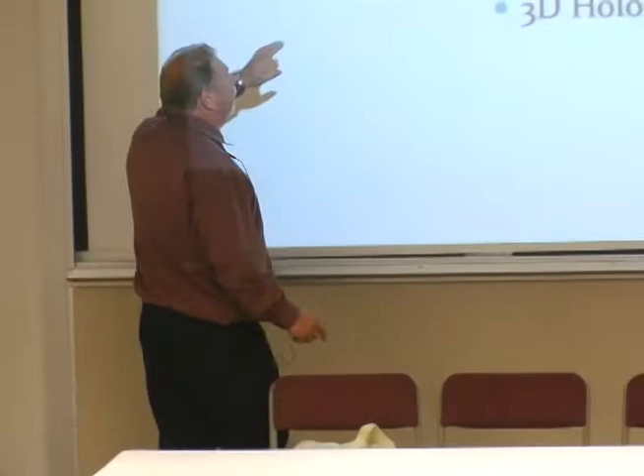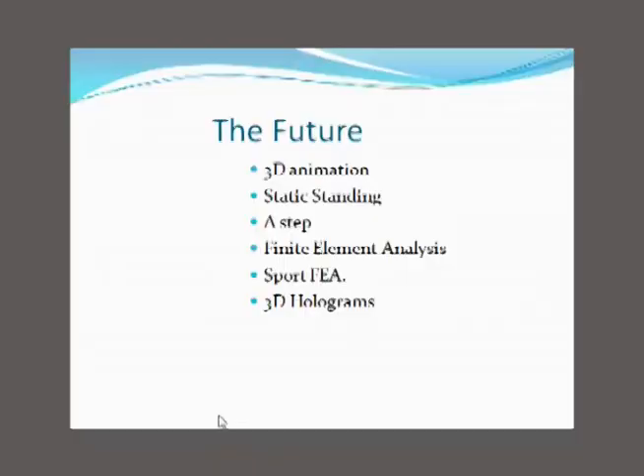In the future, we're using a process — we do a lot of work in 3D Studio Max, in Rhino, and we just bought Pro Engineer. It took us two years to buy it because it was $70,000. Pro Engineer, because you know how Pro Engineer is, it's all different modules, so you've got to choose your modules. The modules we bought were $70,000, and it allows us to do finite element analysis.